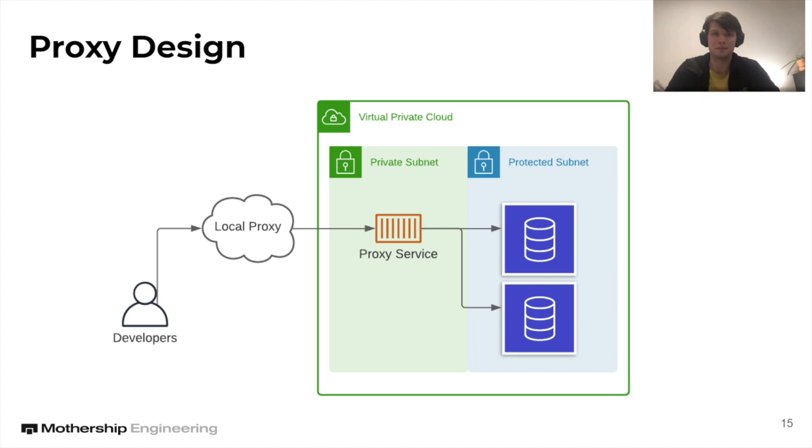If you haven't used it before, RDS IAM authentication allows us to generate temporary database passwords tied to the developer's IAM identity. It does require you to set it up after the database is spun up, but in our case, this is part of our post-provisioning step. As for the local proxy, it sets up the port forward for the user, but it also intercepts the authentication messages from RDS and injects the password generated with their IAM identity. From the developer's perspective, they connect to a localhost port without a password and are on their way. From an operations perspective, we can now manage database access with IAM policies and never give out passwords to developers.